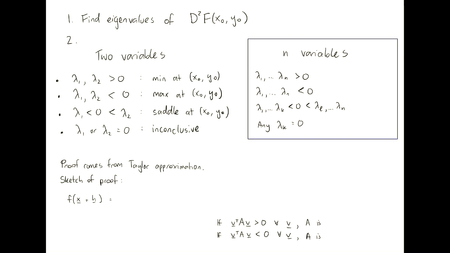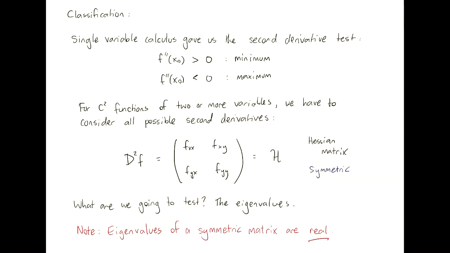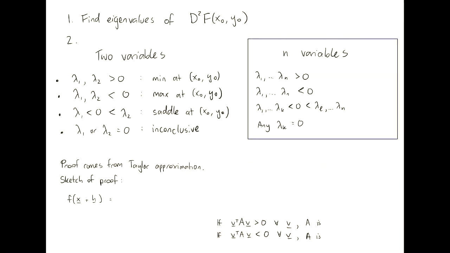In n variables, this extends quite naturally. If all of your eigenvalues of your Hessian are positive, however many dimensions, however big your Hessian is, for n variables, it's a minimum. If all of the eigenvalues are negative, it's a maximum. If you have any kind of sign change, it's a saddle. And if any of them are 0, it's inconclusive. So exactly the same. And we'll actually do a 3-variable case as an example later on so that you can see the right construction of the Hessian.